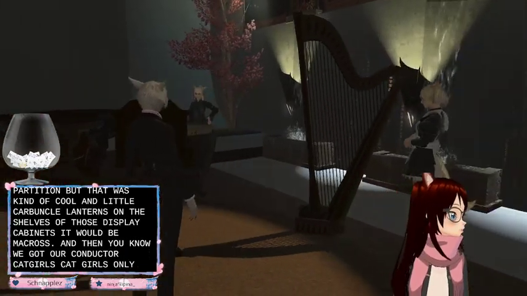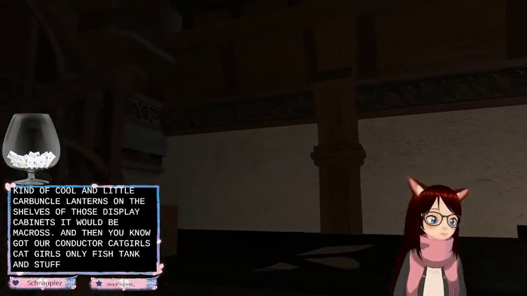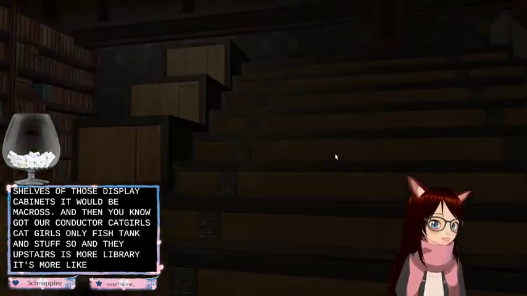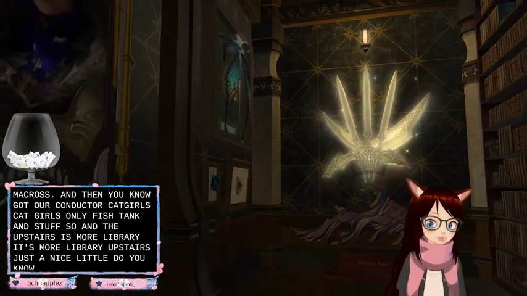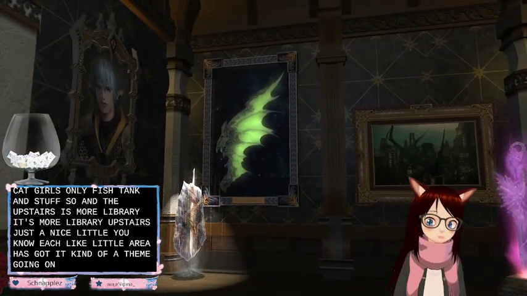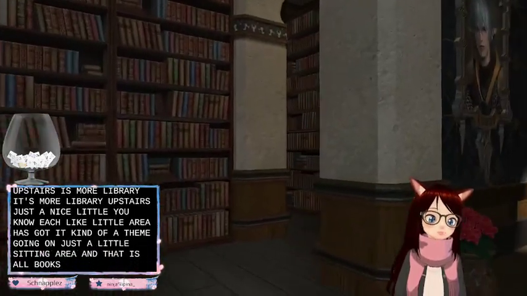Cat girls only. Fish tank and stuff. And the upstairs is more library. It's more library upstairs. You know, each little area has a kind of theme going on. That's just a little sitting area, and then it's all books.